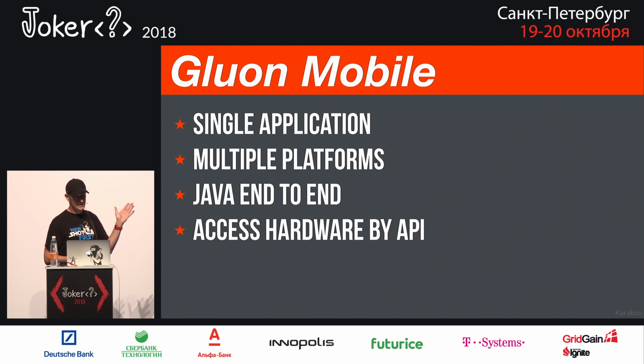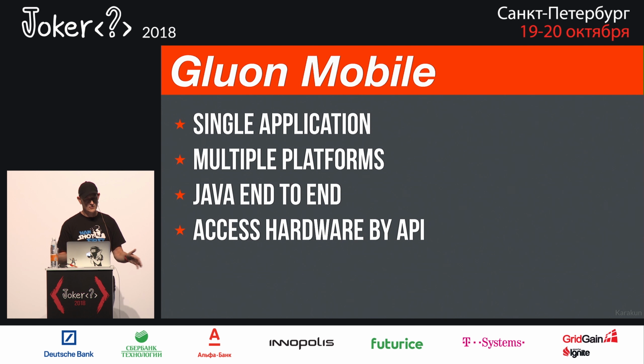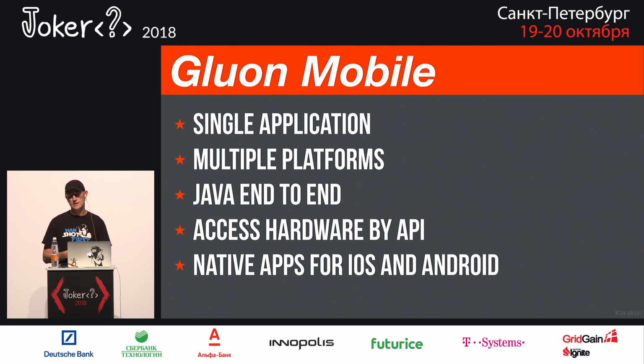You can even access the hardware of the mobile phone using a Java API. And the nice thing is that you can create your application and access, for example, the camera, and it's the same code running on iOS and on Android. So you don't have to take care about, oh, I now have to deploy it on Android. No, it's no problem. It's the same code. They compile it down to both platforms. So we get native apps for Android and iOS with Gluon.